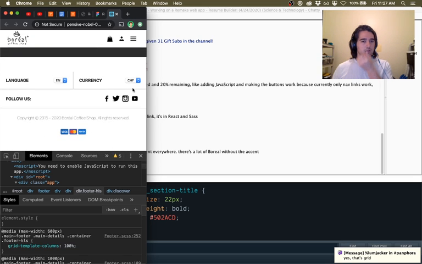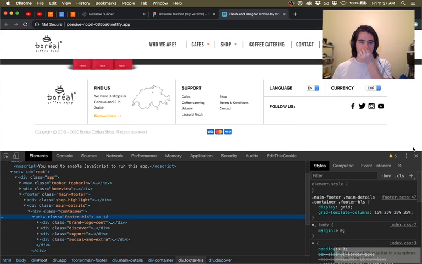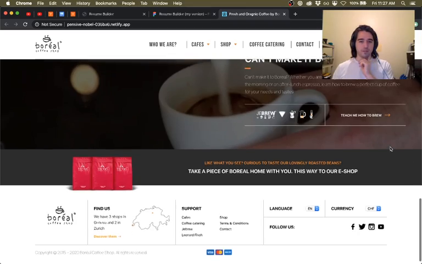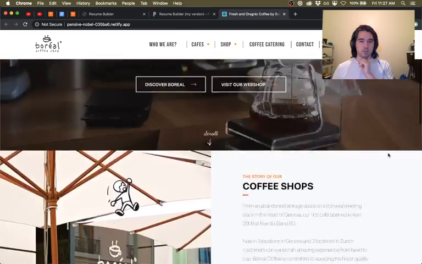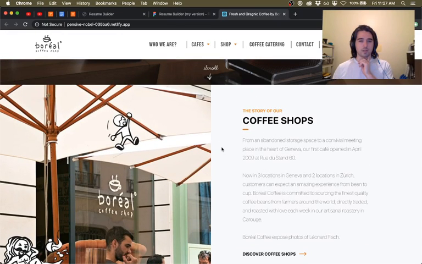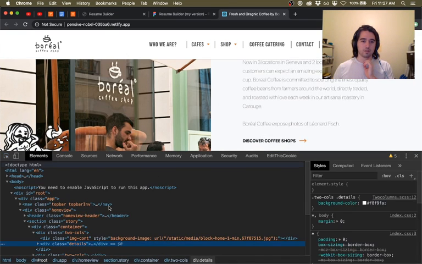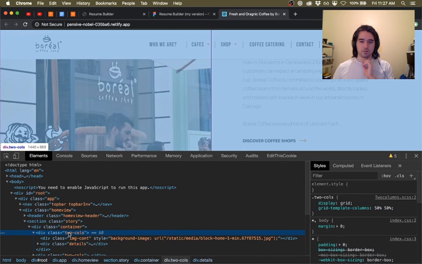Huh. Yeah, that's nice. That's a nice use of grid. I haven't seen grid in production that much yet. This whole page must be grid though, huh? I don't know why this looks like grid instead of Flexbox, but it does. Yeah, it's grid.